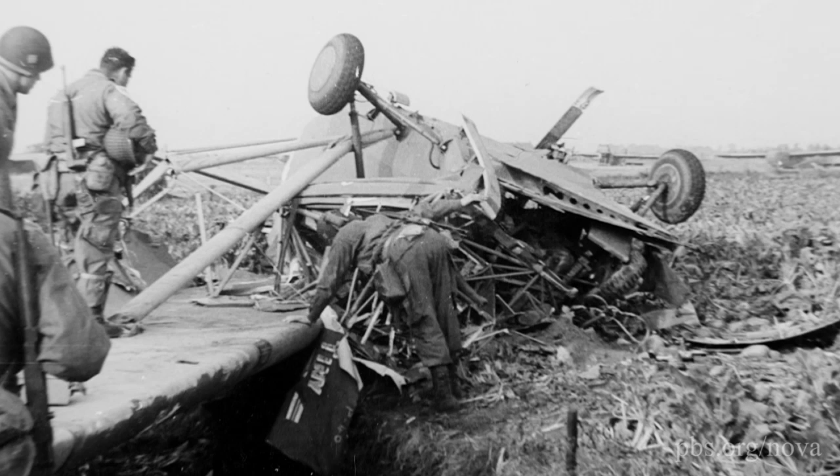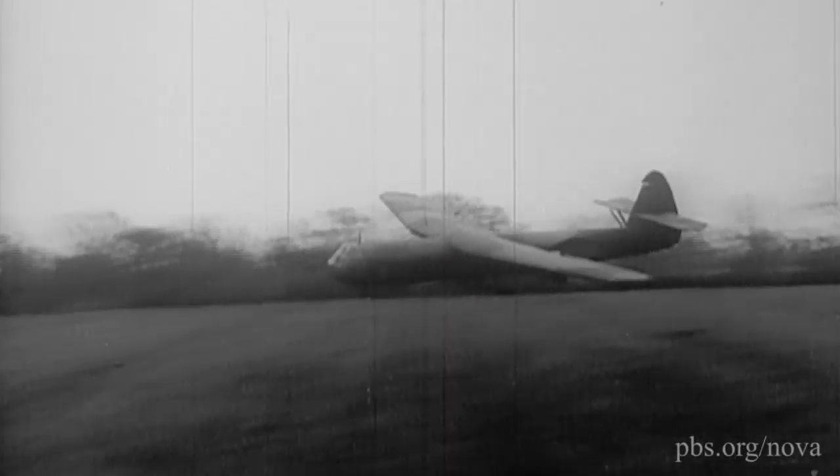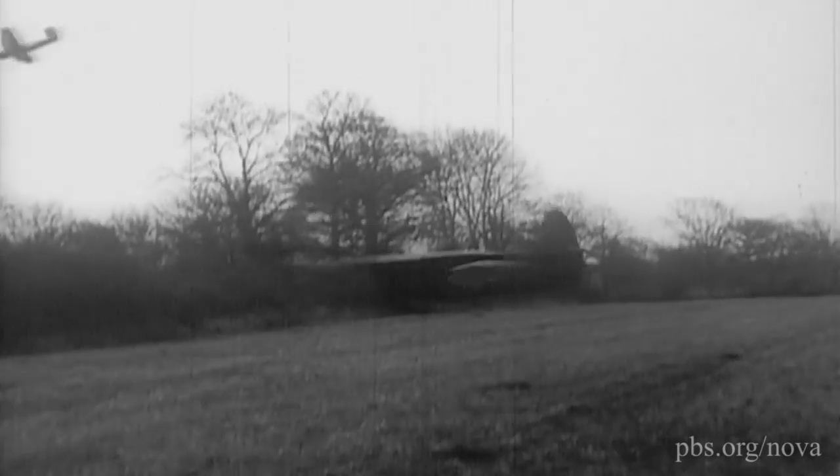When they reached the drop zone, their tow ropes would be cut, and then the pilots would have only three minutes to land the gliders. But these gliders were made of mostly wood and fabric, and they were to land in total darkness. The mission was so dangerous, in fact, that the head of airborne operations for D-Day predicted in a letter to General Eisenhower that 70% of the gliders would be lost, and up to half the men.